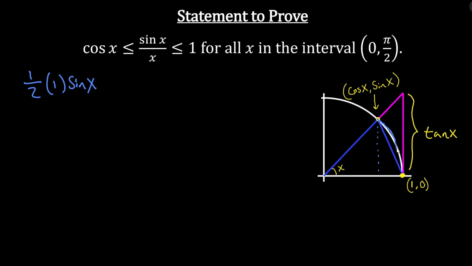Now let's look at the area of this sector, and there is a formula for this. I think it's 1/2 r squared theta, where theta's in radians. So you can use the formula, but that might not even be right. I really don't use the formula. I just think about this being a piece of the area of the circle. So how much of a circle is this? Well, x radians out of a total of 2 pi radians. And then the area of a circle is pi r squared, and the radius in this case is 1. So pi times 1 squared. And this can be simplified. We'll do that in the next step, okay? So either way, you get the same thing, whether you use the formula or you think about this being a portion of the area of the full circle. I like to do the latter. Either way, you end up with the same thing.